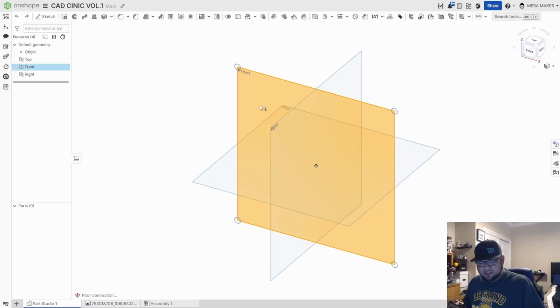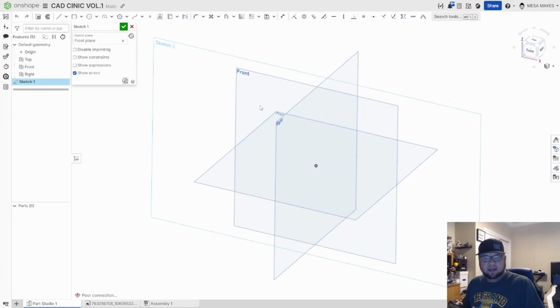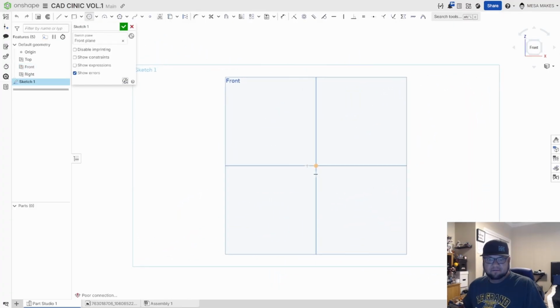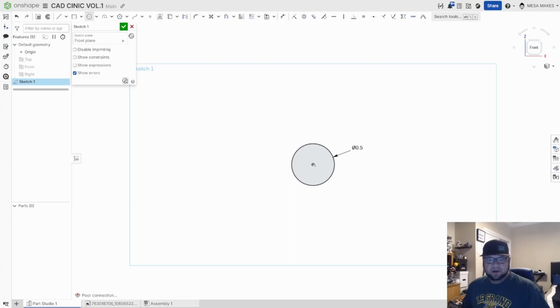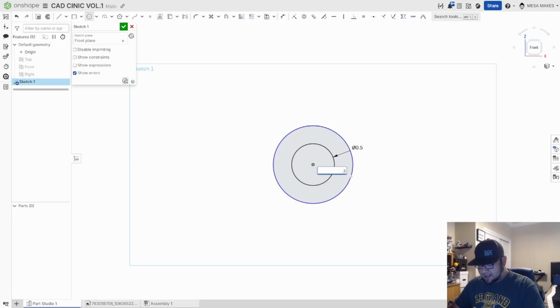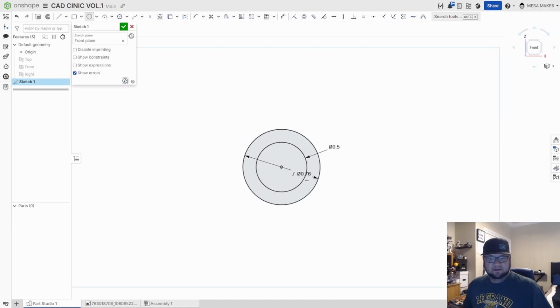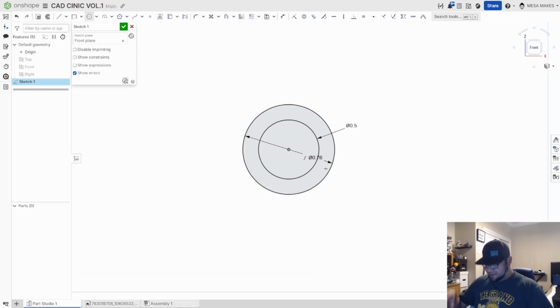So if we look here, I'm going to start on the front plane, Shift and S, to normalize, and I'm going to start with that 1/2 inch circle like so. So we're going to say 0.5 for my circle here, and I'm going to do another circle on the outside, and that's going to be our radius of 0.38, but we need that to be 0.38 times 2, which will give us 0.76. So we have our center, and now we need to start working around. I'm going to use a center point rectangle coming off of here to go like so.